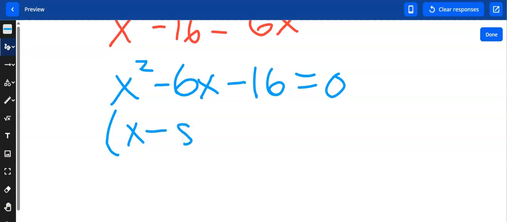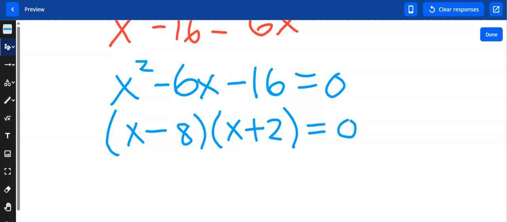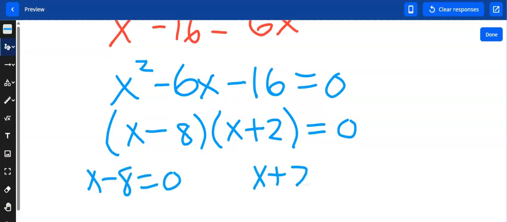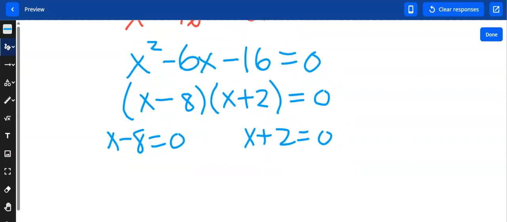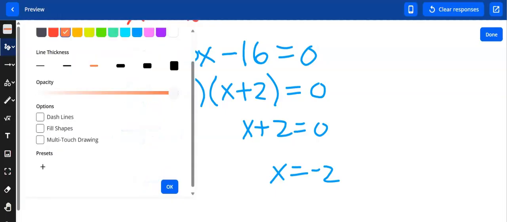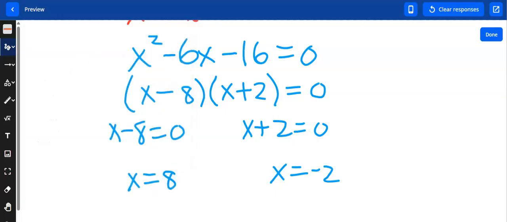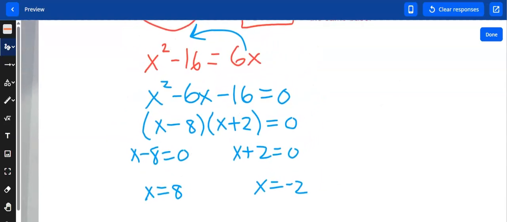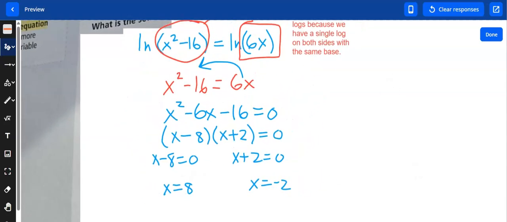I had many of you doing this, right? Good job, nicely done. And of course, you'd set the factors equal to 0 and solve them, right? Because that's the only way you can handle this situation. Of course, many of you wrote down x equals 8, x equals negative 2, and then I said that there's only one answer, and then some of you were stuck. Why? Why is 8 the only possible answer here?